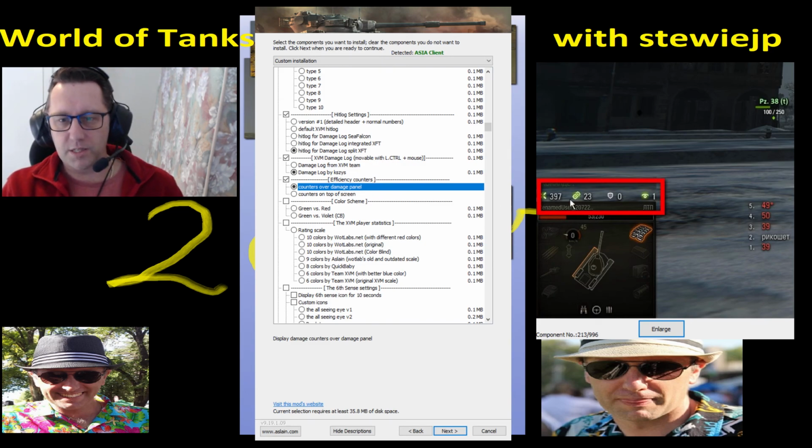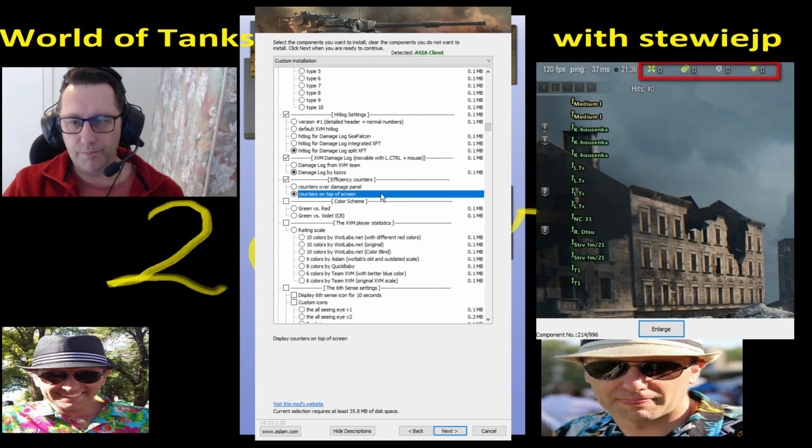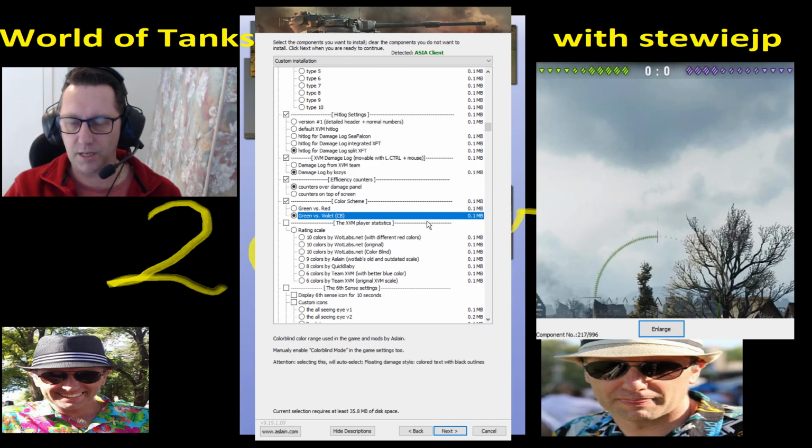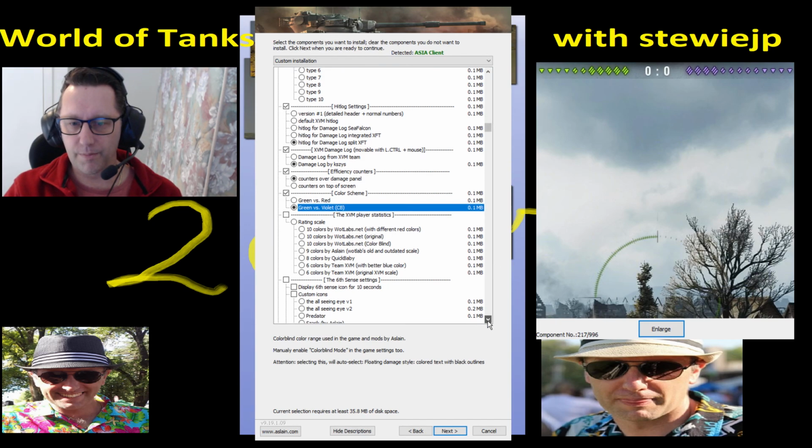Again, there's more different damage logs. This one's a little bit different. I don't mind this one. You can either have it at the top or down near this thing on the bottom left. That's how much damage you've done, how much assisted damage, damage blocked and spotted. I'm currently on a mission for my light tanks where I need to spot 7 tanks before they spot me. That might help me in my mission for doing that. Personally, I don't do that because I could just have a guess a bit. I don't really want anything like this to change the way I'm playing my game. You can change the colour scheme if you want to colorblind, but again, that is part of the vanilla client as well.